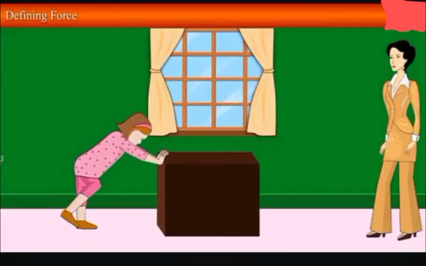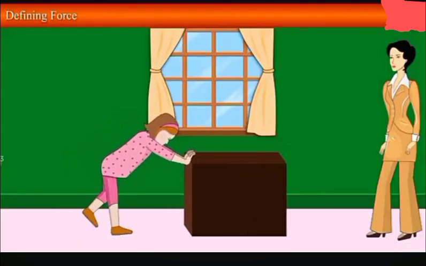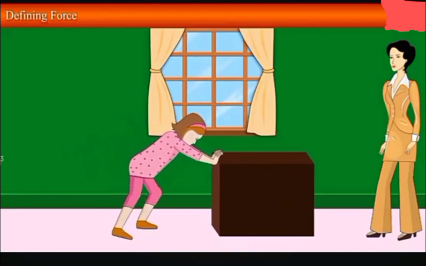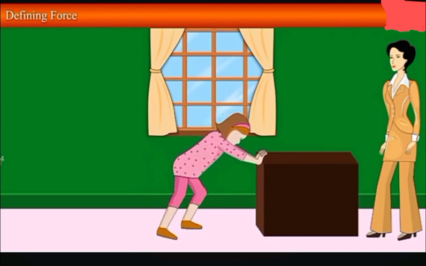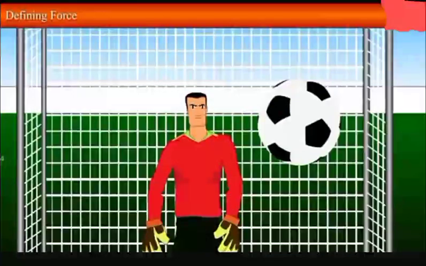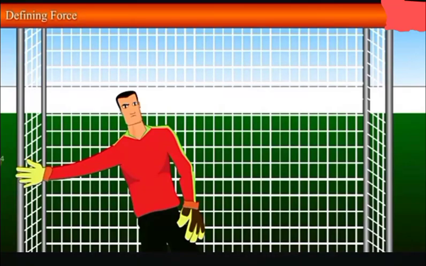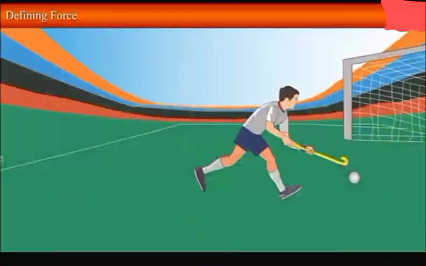I'm trying to push this table to the corner. You are trying to apply force. Force? What is force? I will explain it to you in detail. In a football match, how does a goalkeeper stop a ball? A hockey player changes the direction of the moving ball with his hockey stick. How does all of this happen?